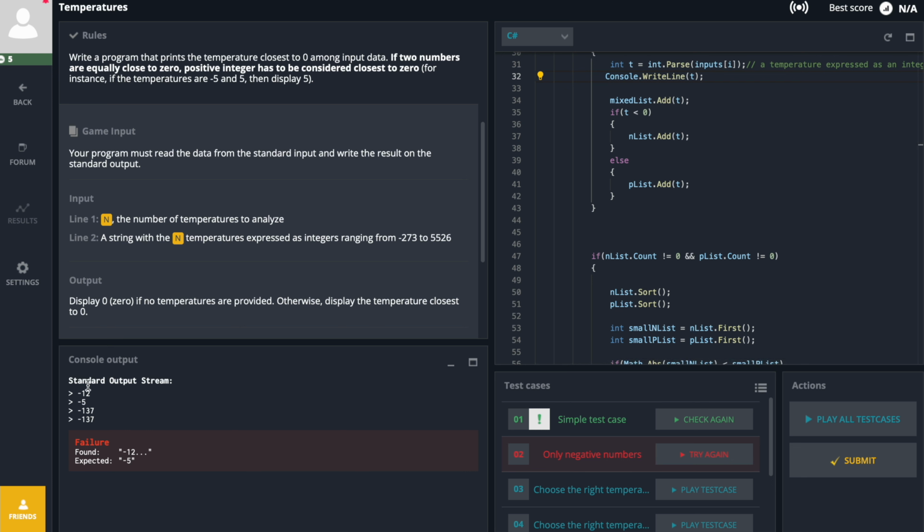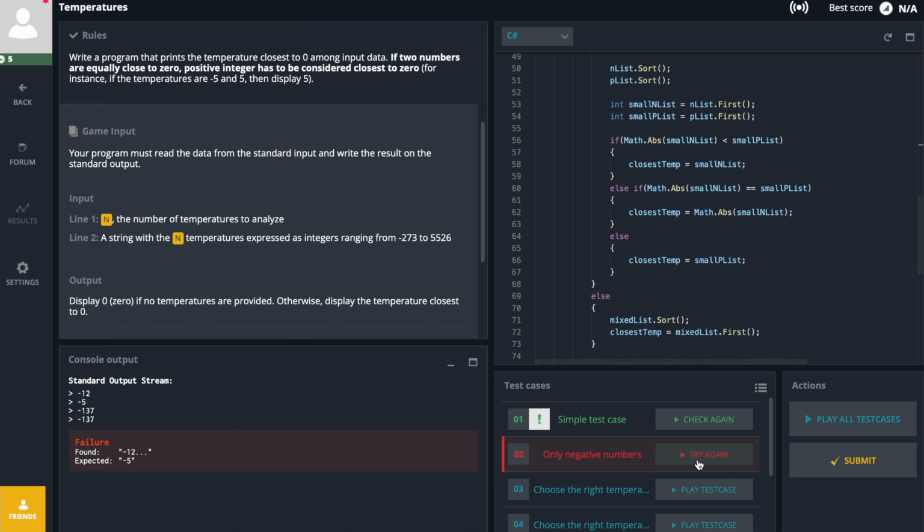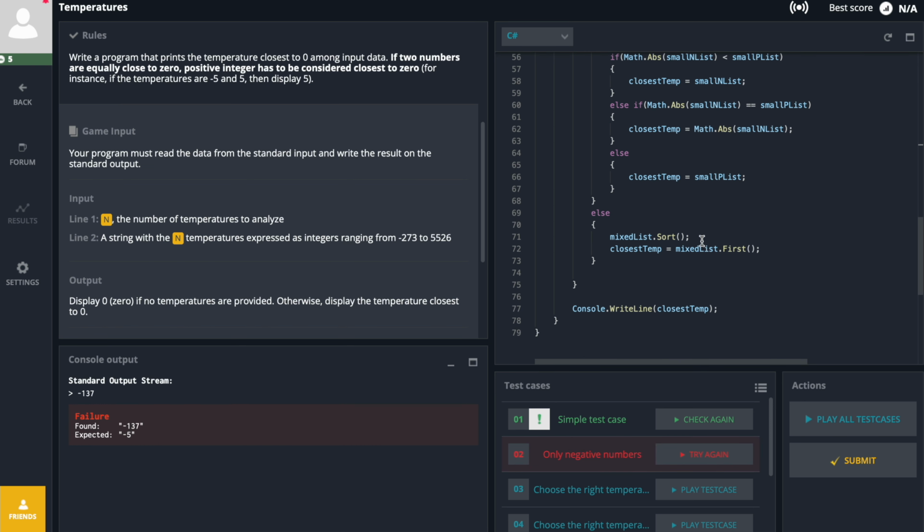So we have -12, -1, right? So after that is sorted, this should work. Okay, let me just go through this mixed list, the sorted one.